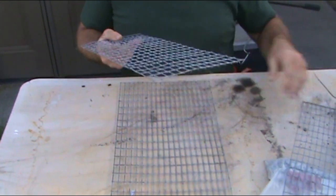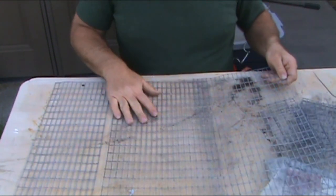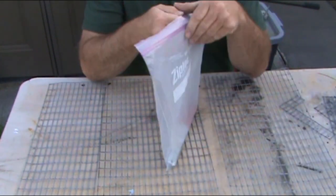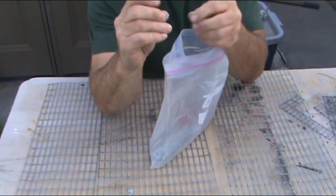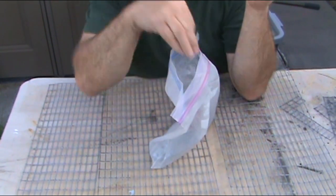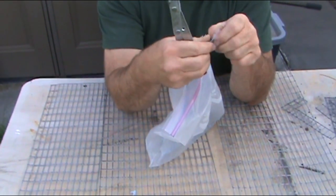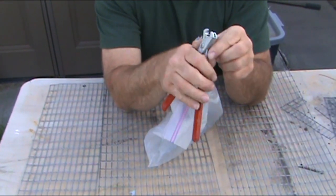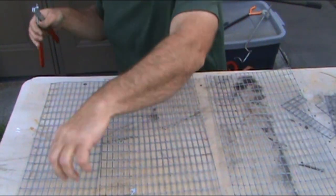You need the bottom and you need the two sides. What I use to put them together — they're for building rabbit cages, they're called J-clips. They look just like a little J, and they've got a special pliers that you use with them. You set it in there and squeeze it on down and it clamps right down around there.